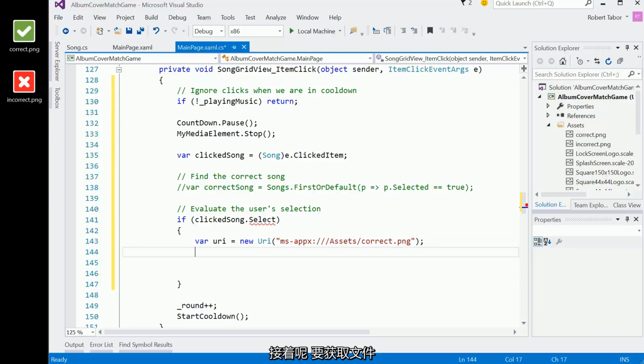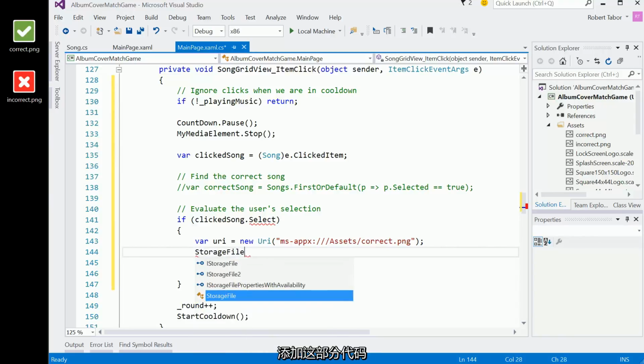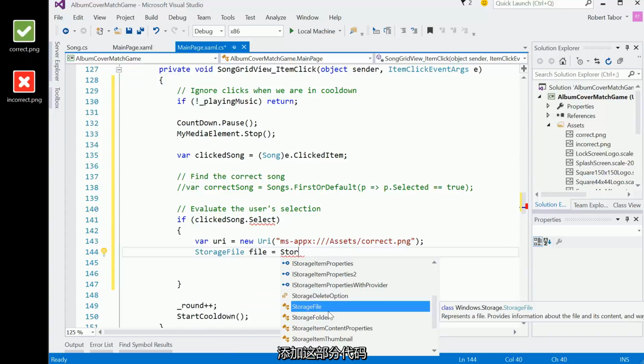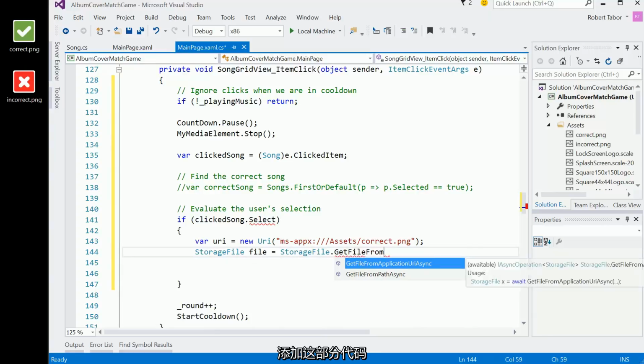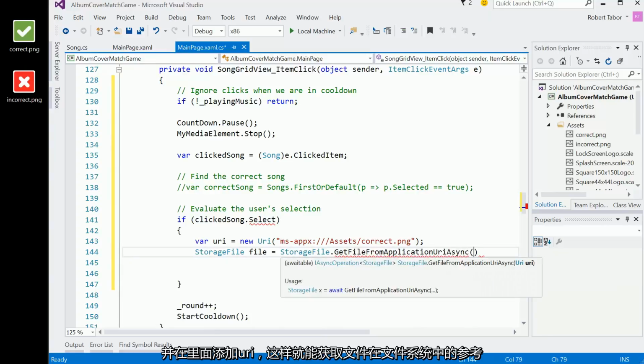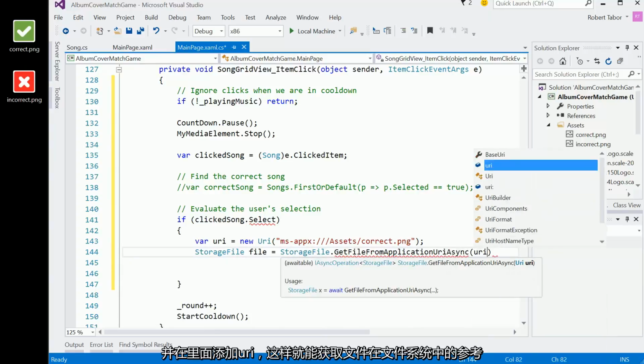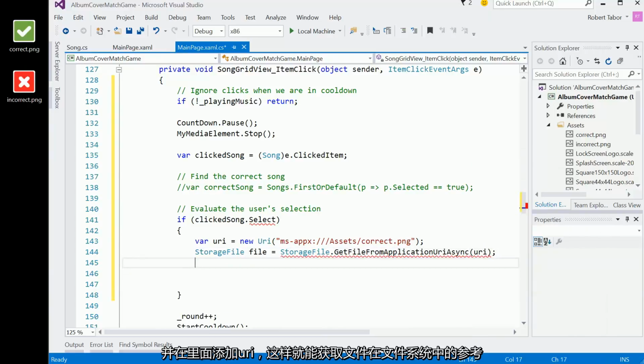And then what I want to do is, well, let's get that file. So storage file equals storage file dot get file from application URI async, and I'm going to give it the URI. So that should give me a reference to that file in the file system.